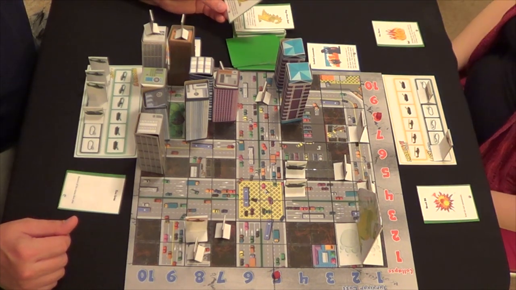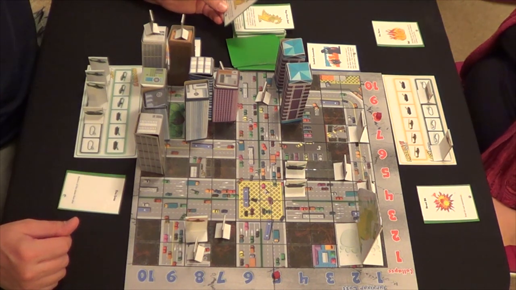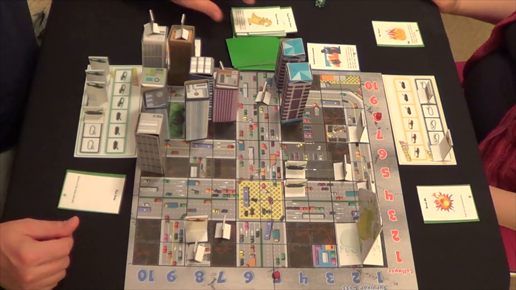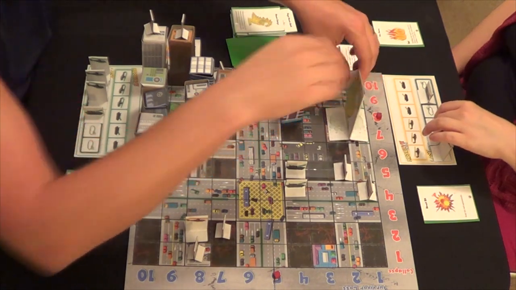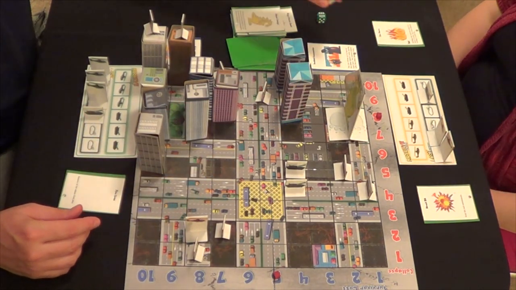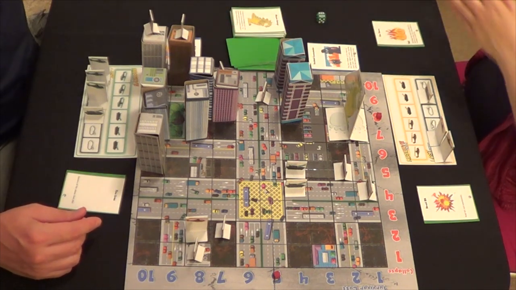Atomic charge. If there are no buildings next to the monster, roll the monster die. The monster moves two monster spaces when resolving the roll. So he's going to move two spaces forward. No. And he smashes your helicopter. Oh, now you got to roll it again, though. Oh, no. That's not it. You got to roll it again.